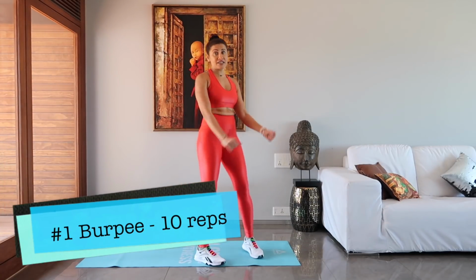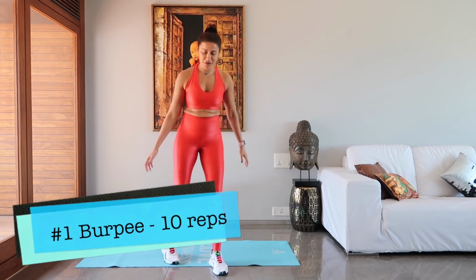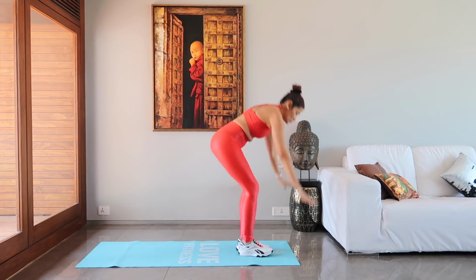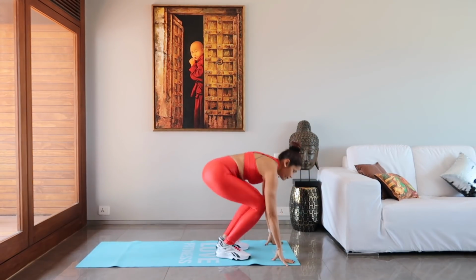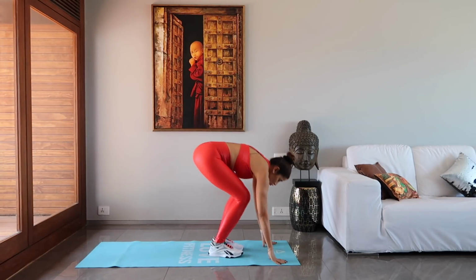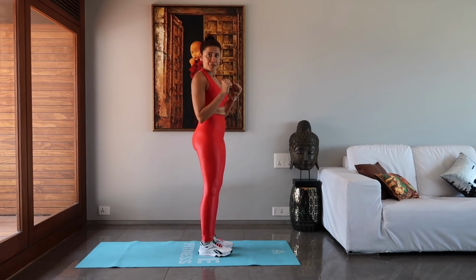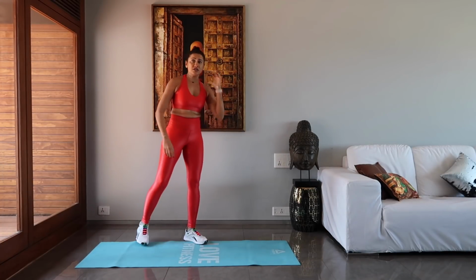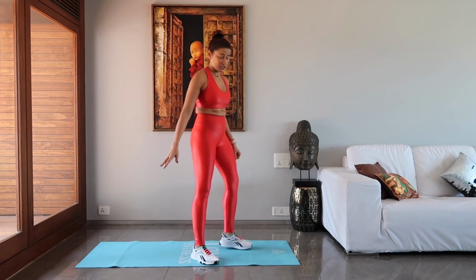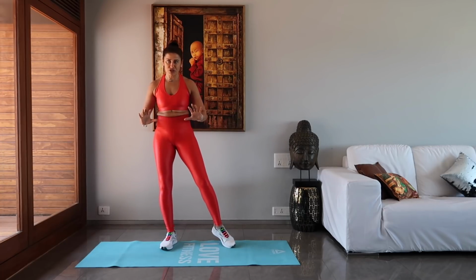Our first exercise of today is everybody's favorite, the burpee. Okay, for those of you who don't know the burpee, you're gonna stand, go down, jump back, jump forward, jump up. Your modified version of the burpee is go down, step, step, step, step, up. So you have two versions, the advanced version and the beginner's version. So choose your version. You're gonna do the burpee for 10 repetitions.